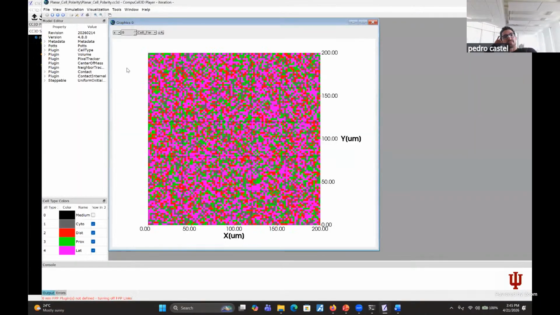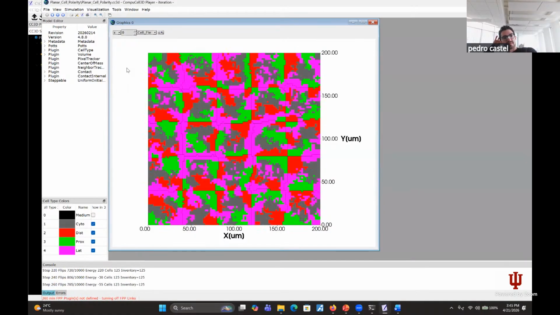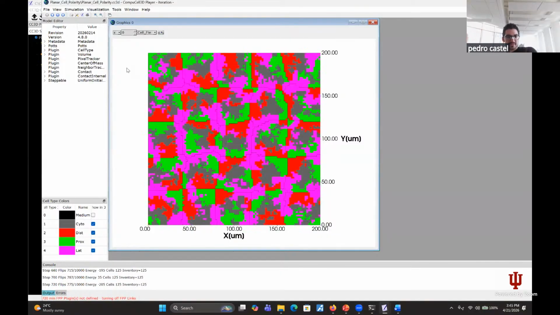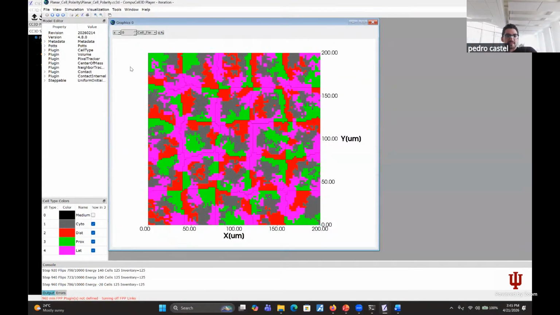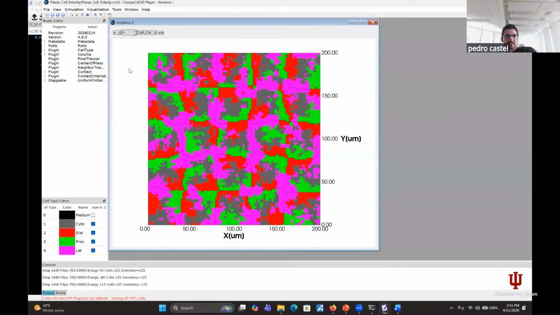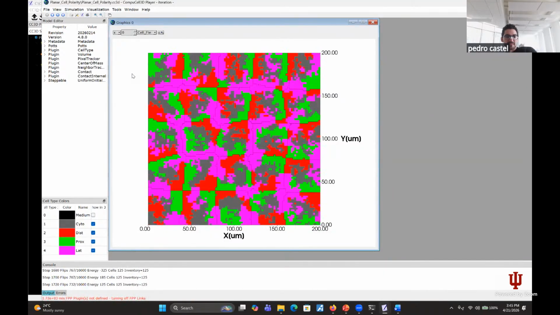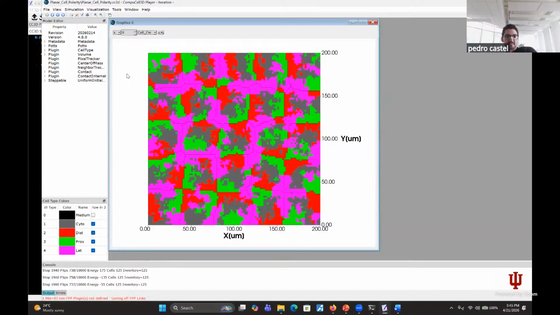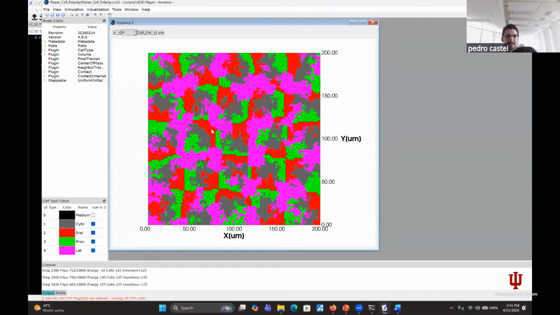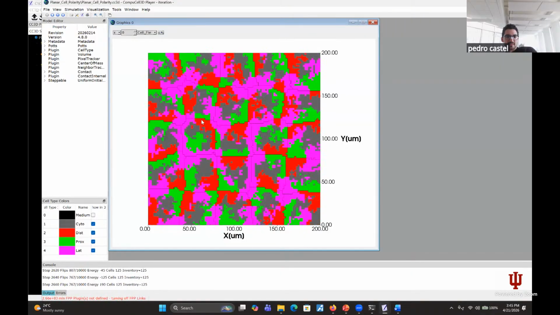Let's see what happens. Okay, what is the green? Proximal. Okay. Proximal tends to stay at the center of the cell. Yeah, it doesn't separate with the cytoplasm.